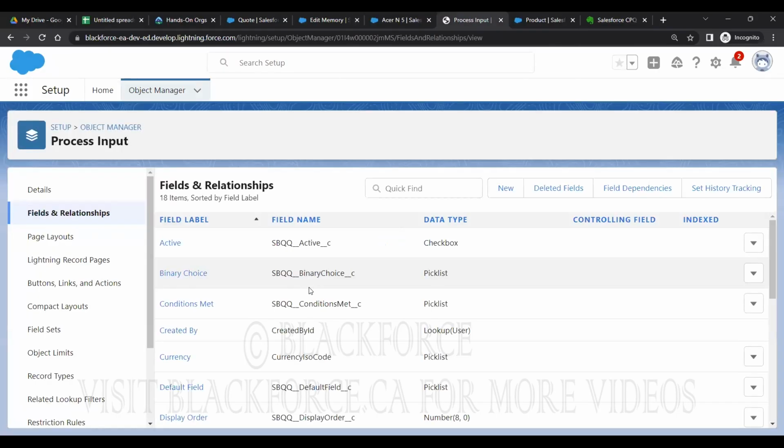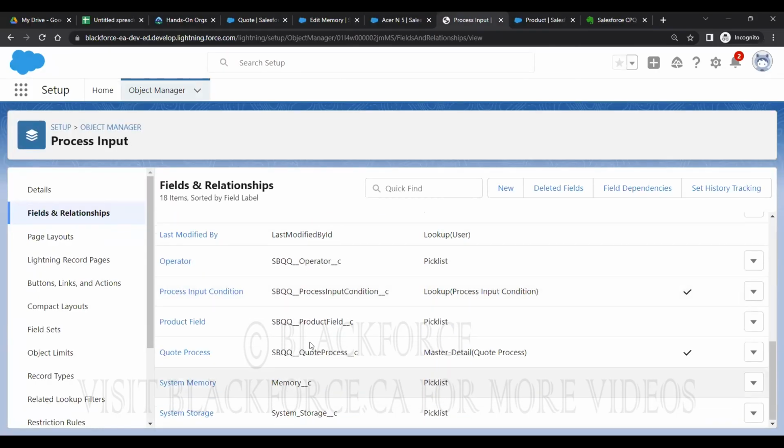So if I go here, so system memory, that's fine. What? That's not right. Look at that. That's not right. System, yeah, it should be, one second.